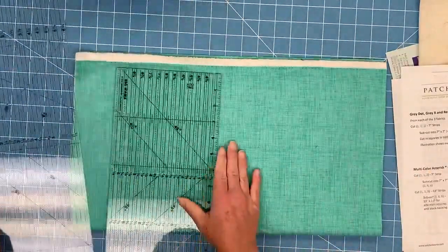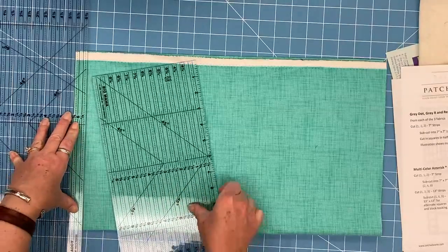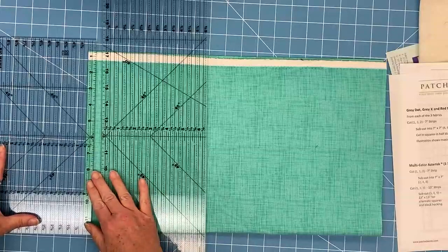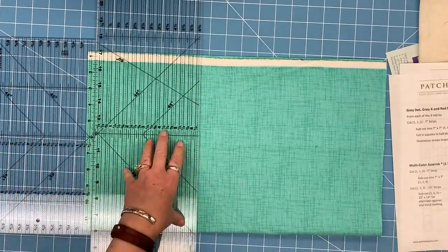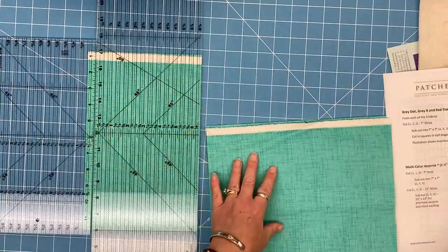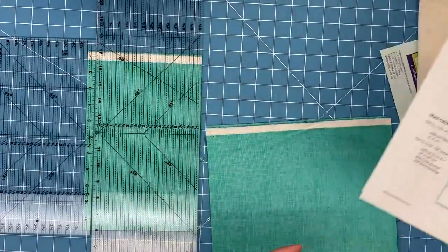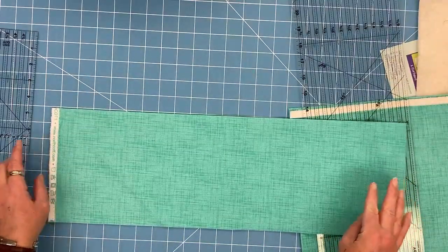Let us make our squaring cut. I'm lining up on the bottom here, putting the second ruler there, make my straight cut. We need to cut a 7-inch strip, so I am going to line up my half and add in my 6.5. So 6.5 plus a half is 7. For this particular size that we're making, the sample, we're only going to cut one strip. If we were going to be making a larger size, we would cut 2 strips. So for either the throw that we have behind me or the larger size, we would cut 2. And we would also have 3 different fabrics if we were going to be cutting for more pieces.